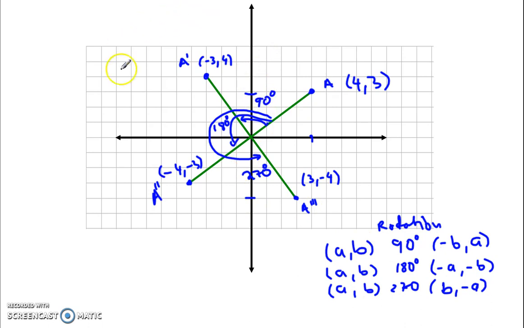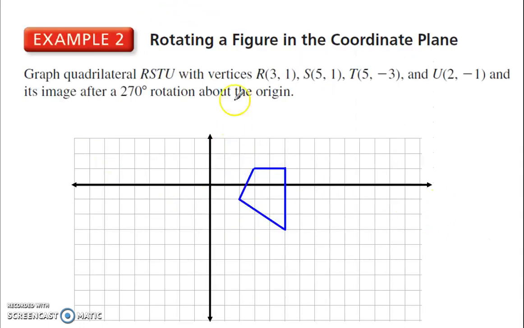Another way that you can do one of these rotations, we'll look at an example here. So we have here vertices R, S, T, and U. And they say to rotate this 270 degrees about the origin. That means the origin is going to be our center of rotation. Now you could just measure 90 degrees every time. You could say, well, R right here is down 1 over 3. So now I'm going to rotate these 3 by 90 degrees. And then I'd have to have 1 going that way. So I'd go up 3 over 1. And there I could find my new point. I had to rotate this to here. And there's the new R.